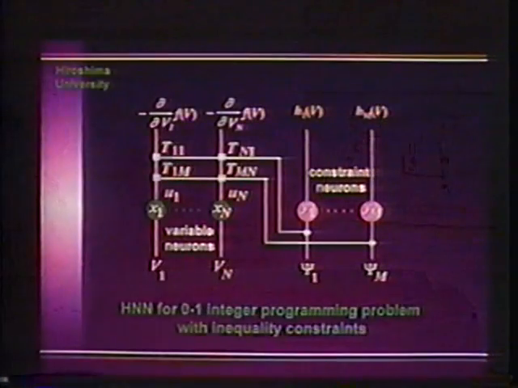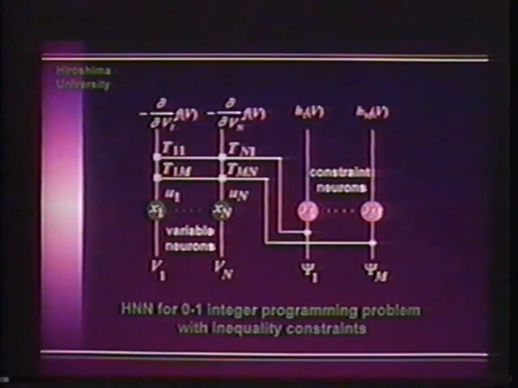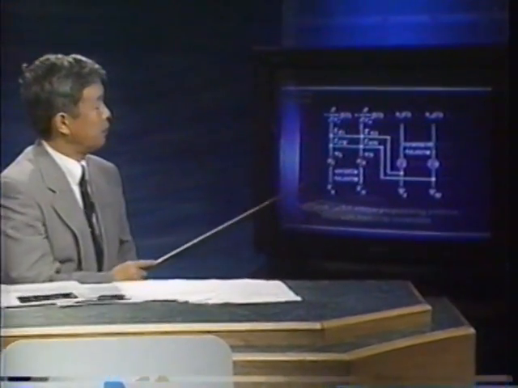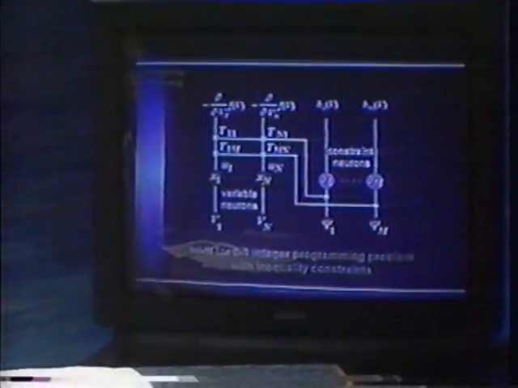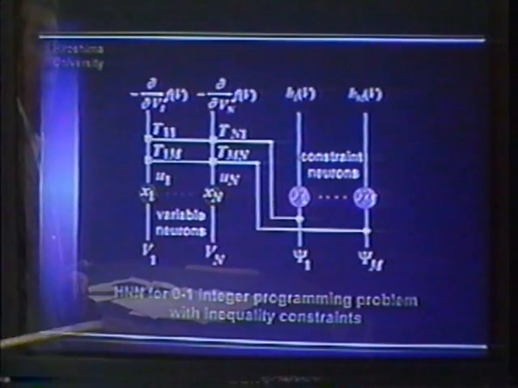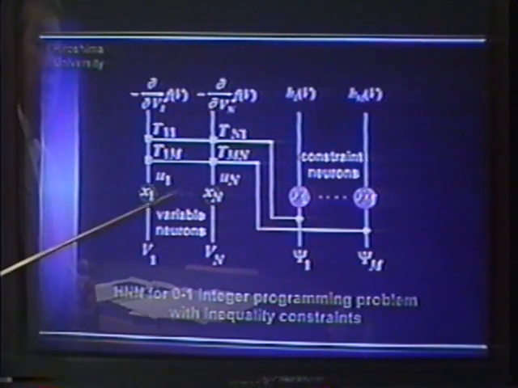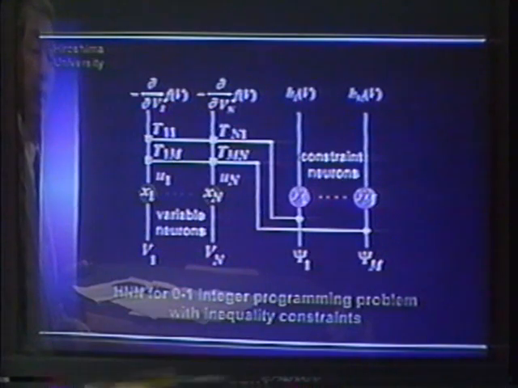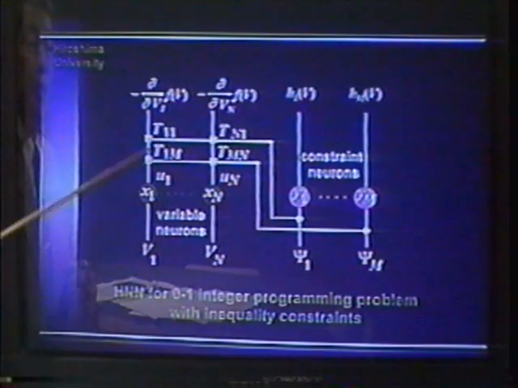Now let us move to Hopfield neural network for solving 0-1 integer programming problem. We discussed a while about equality constraints. This was also proposed by Hopfield and Tank. The left half is an ordinary Hopfield neural network. This was originally proposed to solve the LP problem, but we have changed the input-output characteristics of these green neurons to sigmoid so that it takes 0 or 1. And this minimizes the objective function f of v.